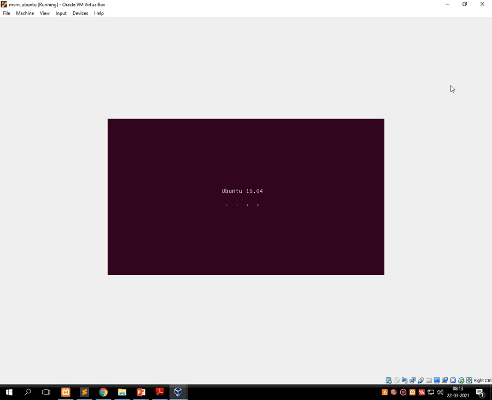As this procedure takes a few minutes, I would like to share some more information with all the students. In VirtualBox, not only the Linux operating system you can install, but other operating systems and application softwares we can also install and use without the physical presence of the entire thing on another drive.